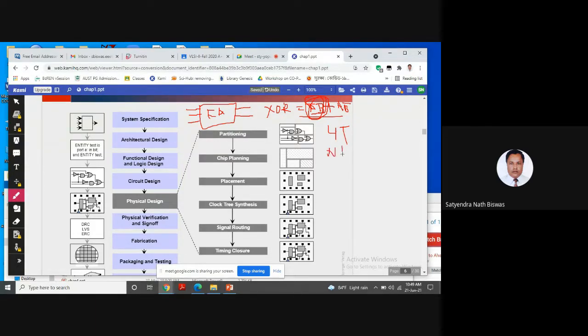Four transistor diye NAND gate ekta toiri korbe first-e, and then you need another two transistors for a NOT gate, so then make the AND gate, and there will be another AND gate here, and then inside there is a two input OR gate. For the OR gate, you need a two input NOR gate first, and then you have to put a NOT gate at the end and make it an OR gate. And those are the real circuit diagram and the real circuit design. And that is actually CMOS design, right?